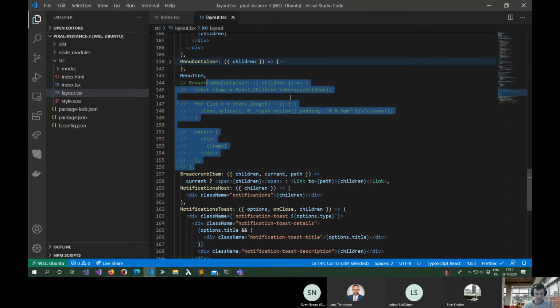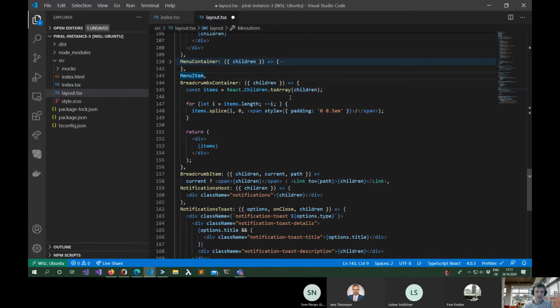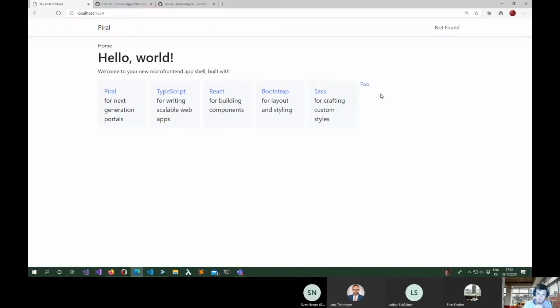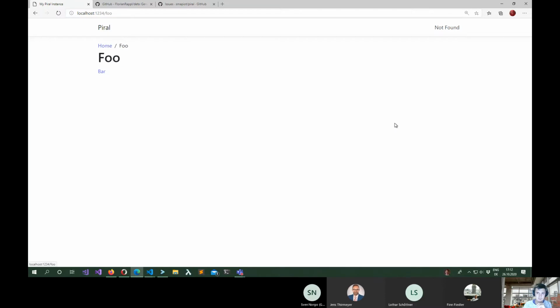We can just insert the second component, which is the holder of all the breadcrumbs, and it's called a breadcrumbs container. And we wrote a little bit of React code here that essentially just makes an array out of all the children, and then we just insert a new component in between. You can, of course, use CSS styling to maybe achieve that. In here, we achieved it via some HTML that we bring in via JSX. And now it looks already quite nice, right? So we have now home, foo, and if we go to bar, I think that looks quite nice.